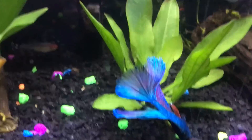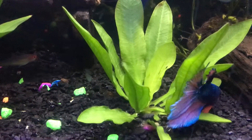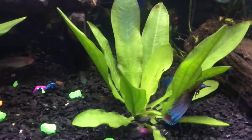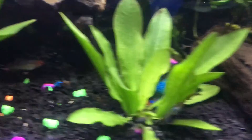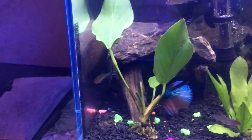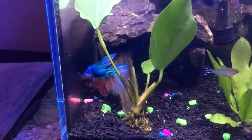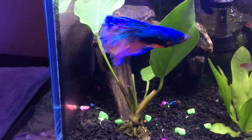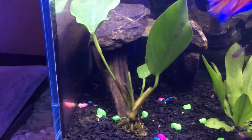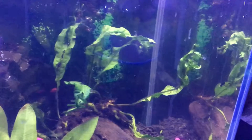On my plants — I got the sword right here from Petco. If Blue gets out of the way I can show you. I trimmed it and it was kind of flat for about two days, but it seems to be sprucing up. I feel like there's at least one new growth in the middle, which I'm pumped about. This was like the first plant I bought. It doesn't seem to be doing badly — now that it's out of the substrate I feel like it's doing okay.